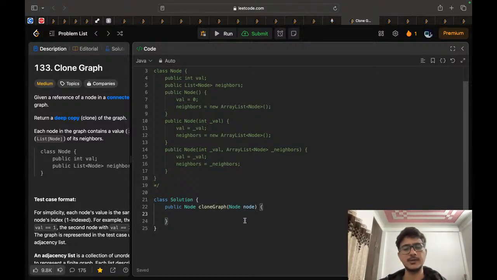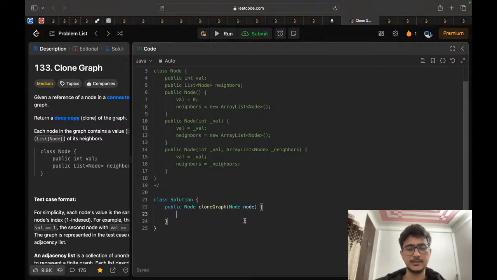So I'm thinking, suppose we call a function copy nodes, DFS, on this node.